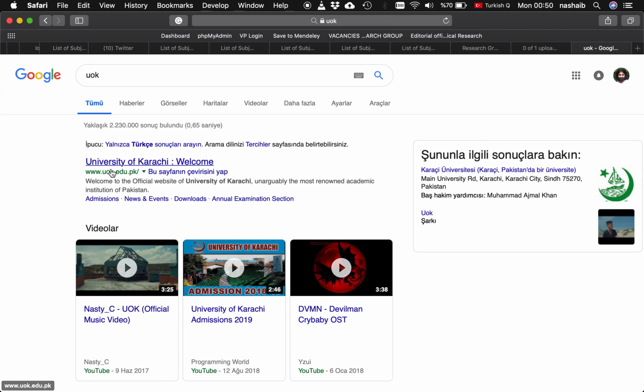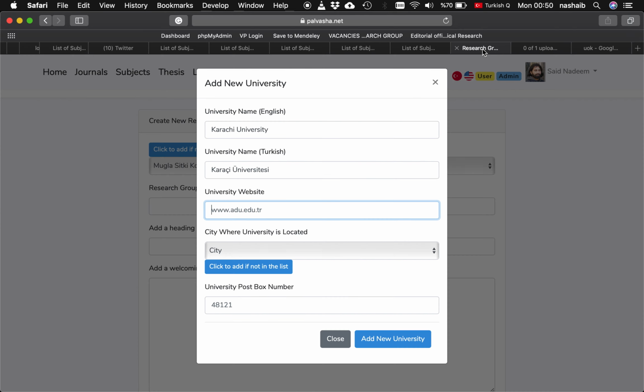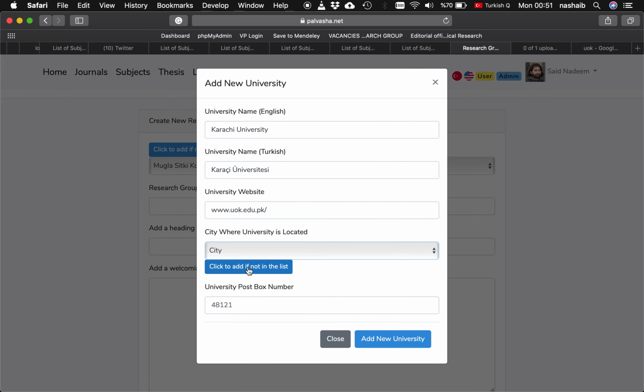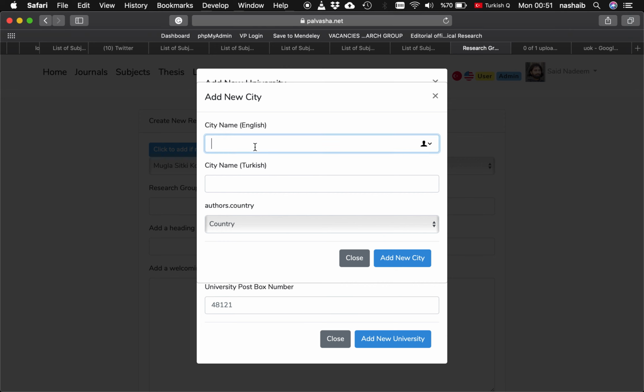Okay, and this is uok.edu.pk. So add your website, and city name is not available here, so I will write the city name. City name in English is Karachi. This is in Pakistan. So that's it.